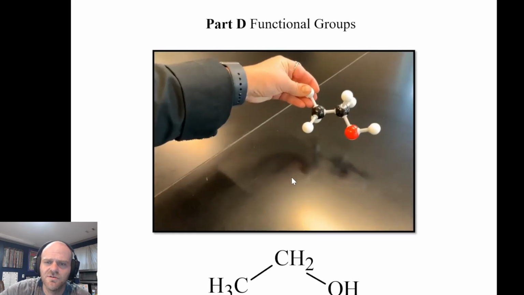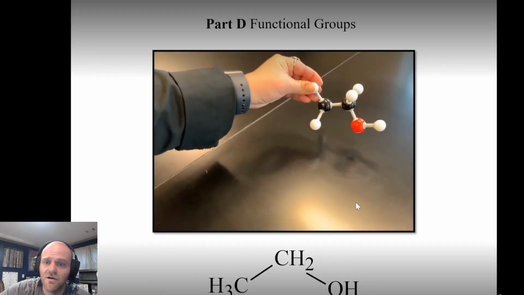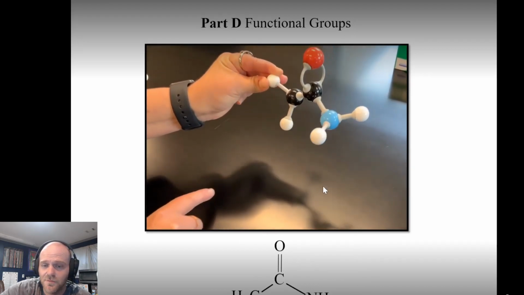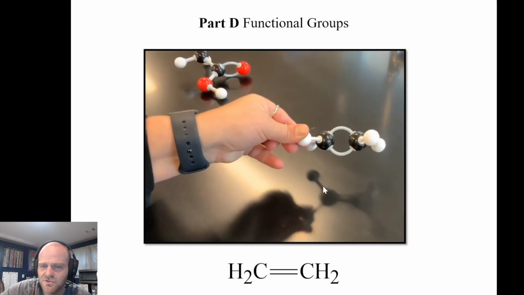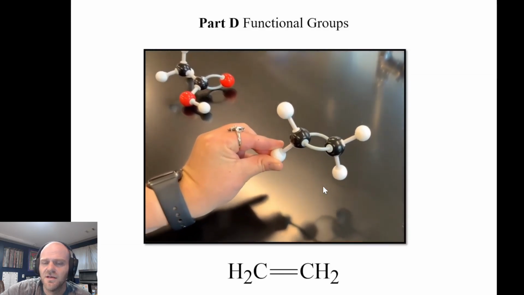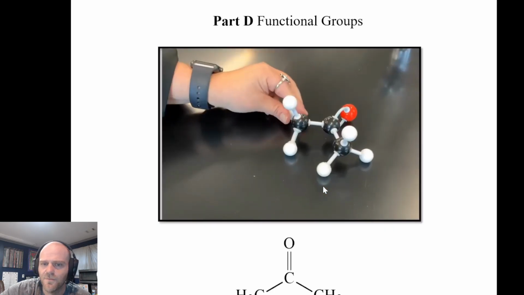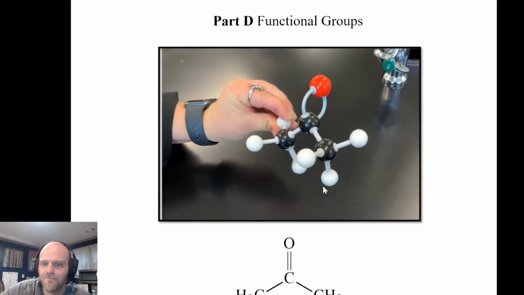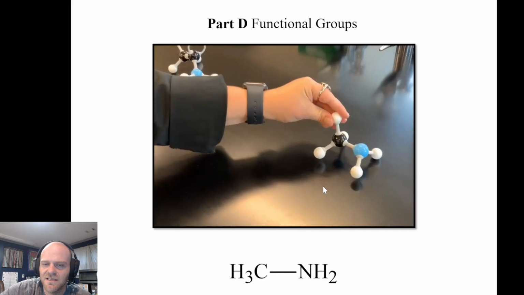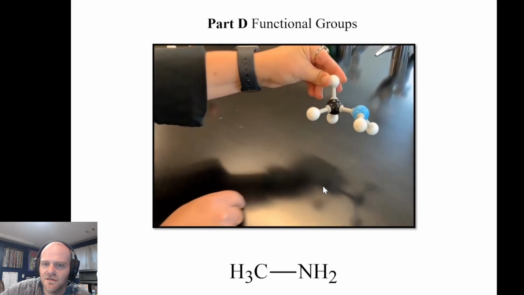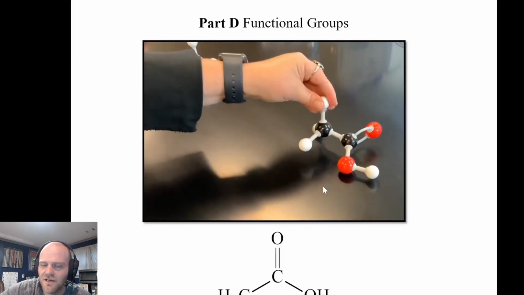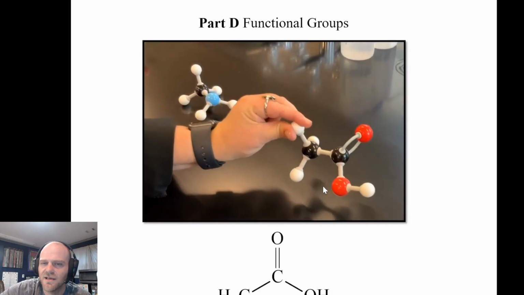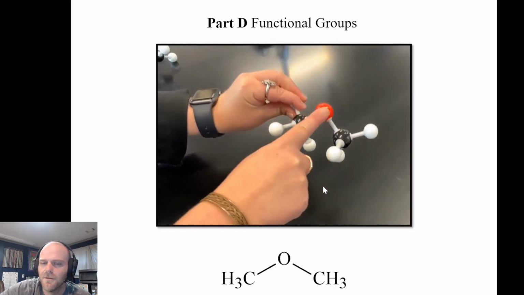Functional groups. So in the lecture, you'll learn about different functional groups. This is an alcohol because it has an OH on the end. Well, I guess I just gave you the answer. I'm not gonna say any more. But you need to learn what specific type of functional group each one of these molecules is, and you will list that on your lab report. Okay? And like I say, you can just go through the video, pause it, go back and forth to the internet, figure out which one's which. But all of these are the different types of functional groups that you need to recognize going forward, right?